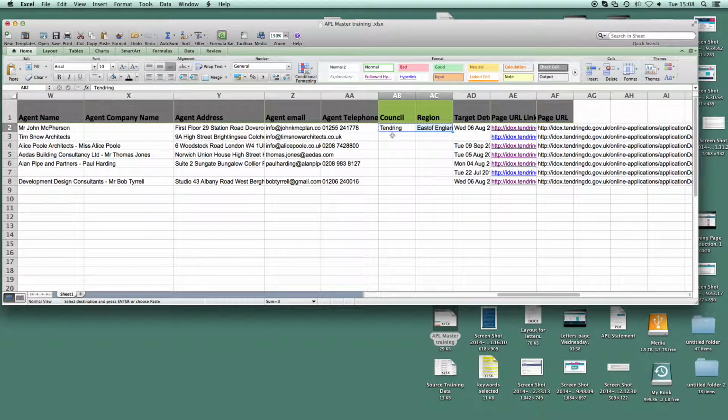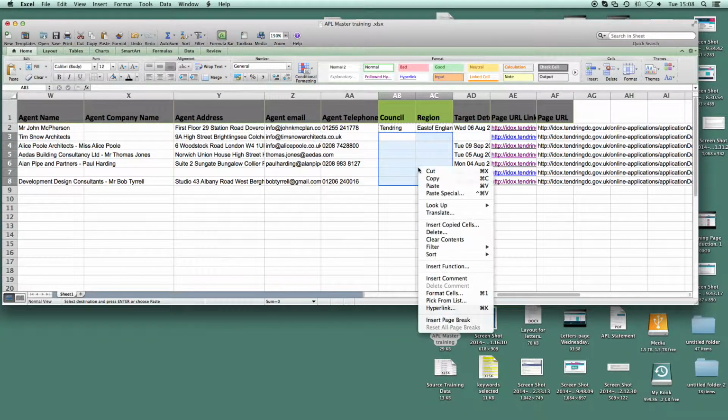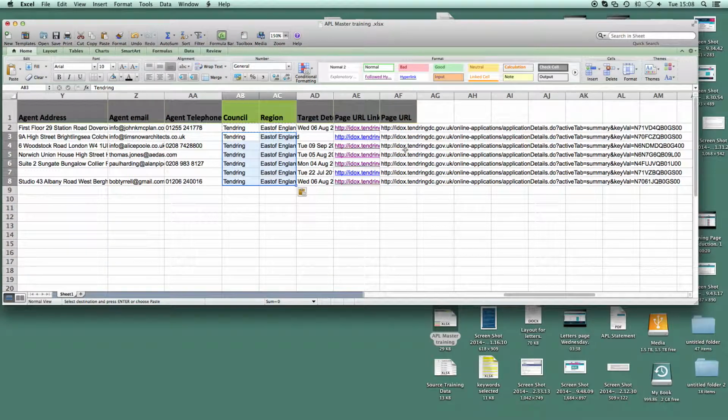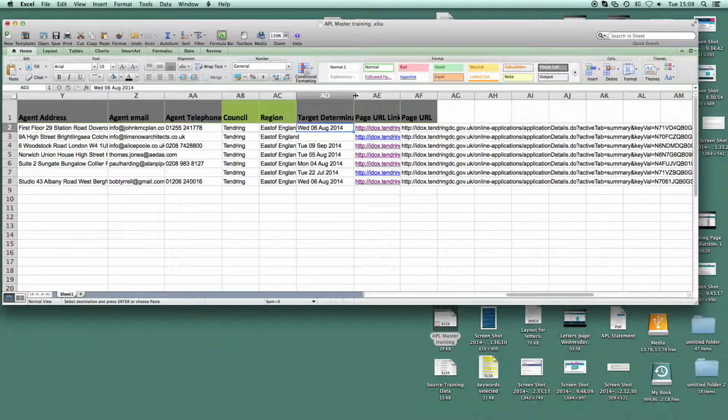And I'm just going to copy that, pop that in there. We've got our target determination date. We notice that one's empty, but we'll come back to that.